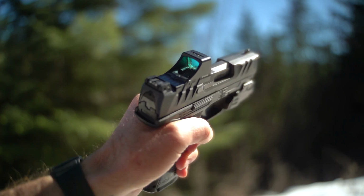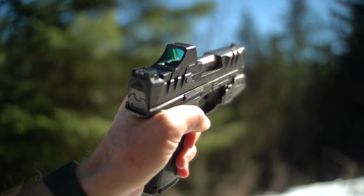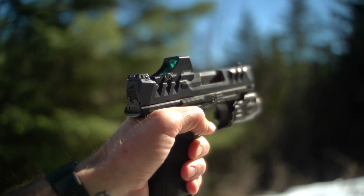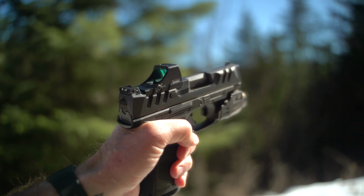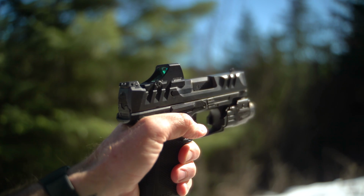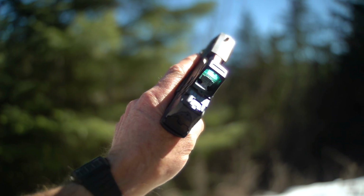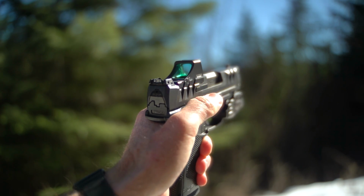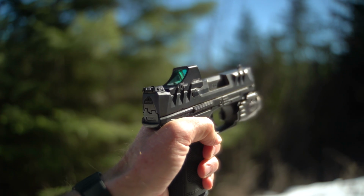One of my favorite things, honestly, about the PDP pistol is the serrations. They are pretty aggressive, and so that translates into really easy manipulation, whether your fingers are numb and you can't feel them, you have gloves on, whatever it may be. They actually did something really cool with this in that they basically matched the serrations and the footprint of the PDP. Why is that important? Because of science and stuff.